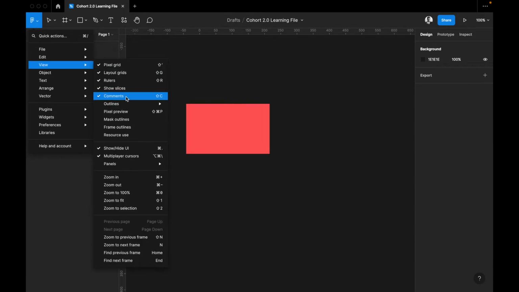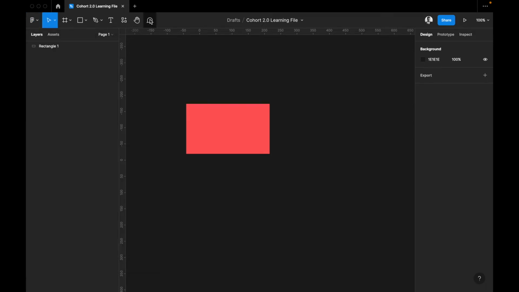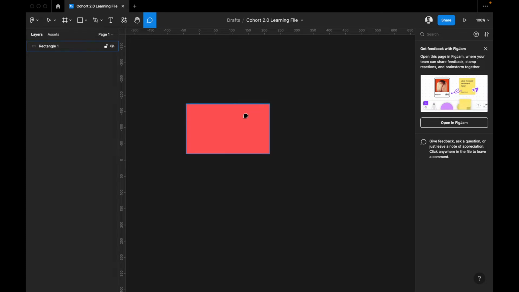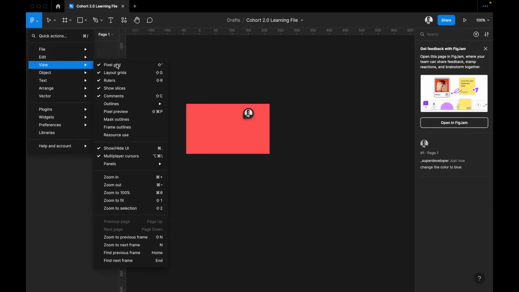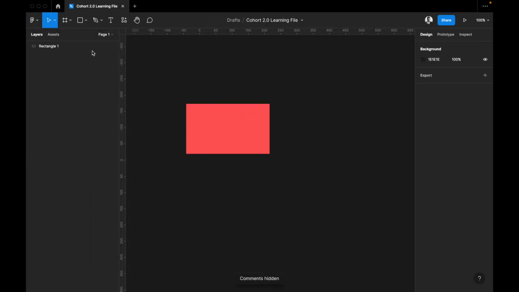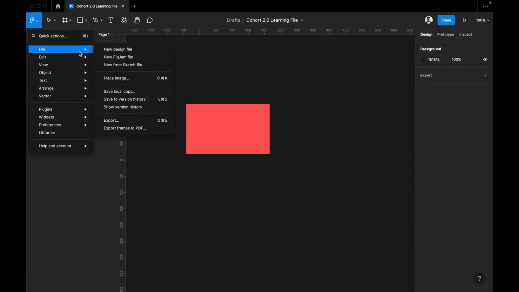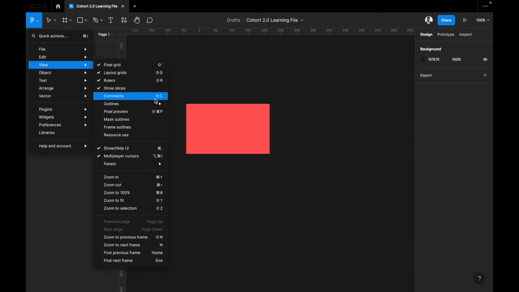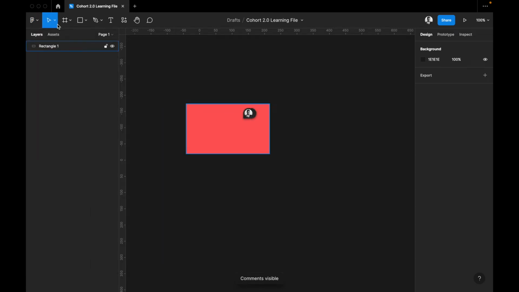So we also have comments, and when people drop comments on your file, you can choose to see them. This is what you use for comments. We'll definitely get here again, so I can say change the color to blue, right? And that is a comment. So we have a comment right here, and that comment is loaded up into the file. So if you don't want to see any comments, you can turn off the entire comments. You can bring it back up. So basically, they're shortcuts to this, right? To declutter your working area. You don't want to see stuff like that.